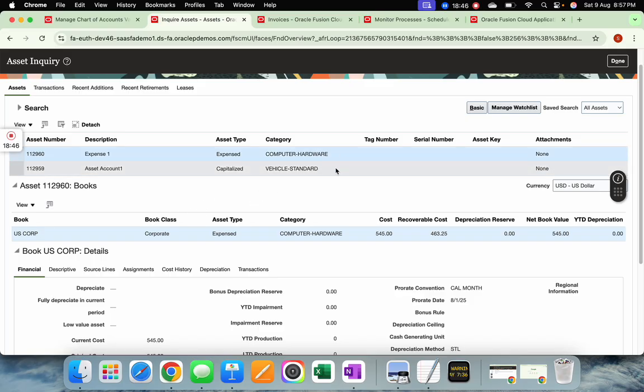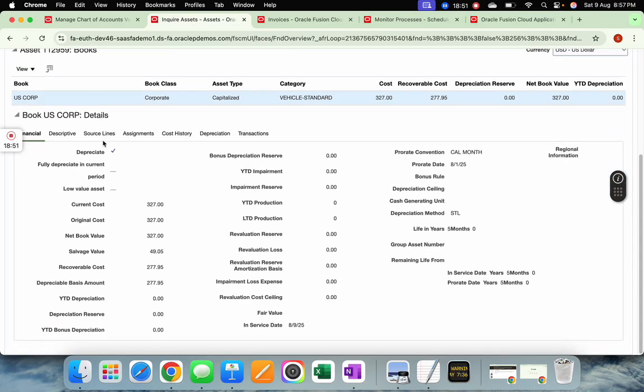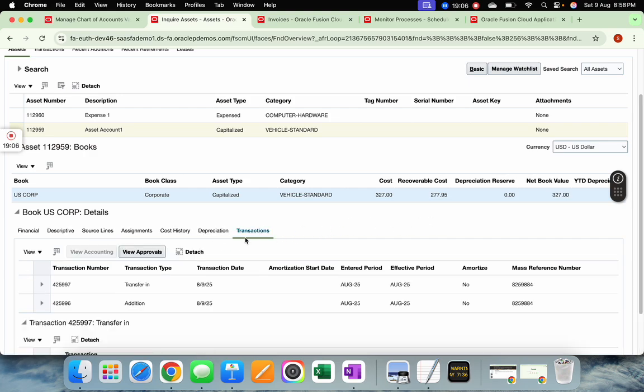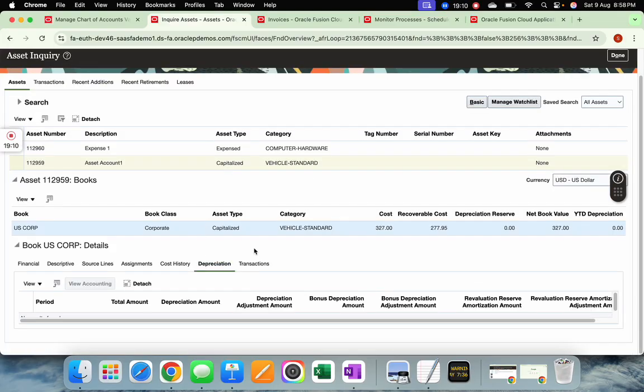One is computer hardware, one more is vehicle standard, and the source lines will be the same. Source lines will be asset only. So here if you want to calculate the depreciation, it will start calculating once you run calculate depreciation.